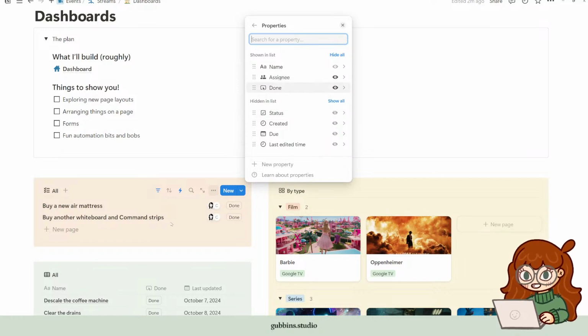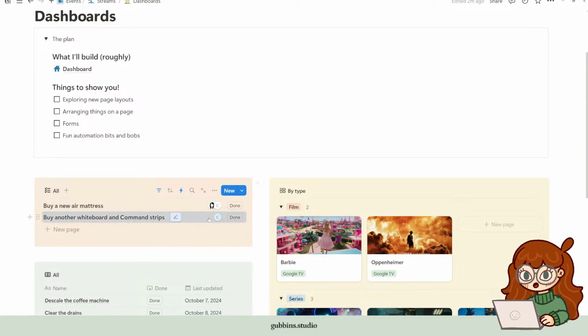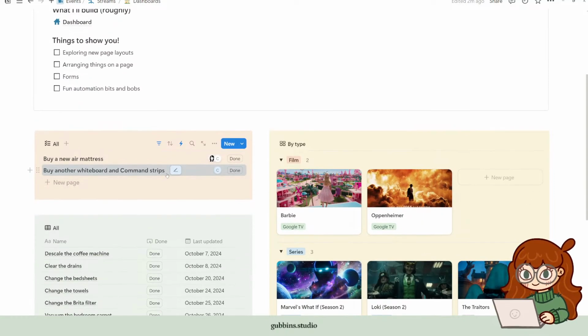So say for example, I'm not responsible for this. So I can see that I don't have to do this, but I do have to do this one. But what if I wanted to just have my things here? Say there were 20 things to do and I only needed to do 4. Is there a simple way to only show my things?